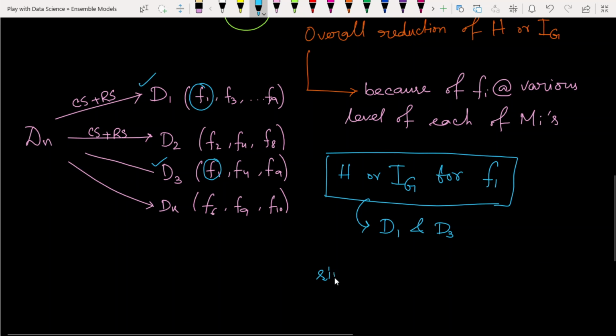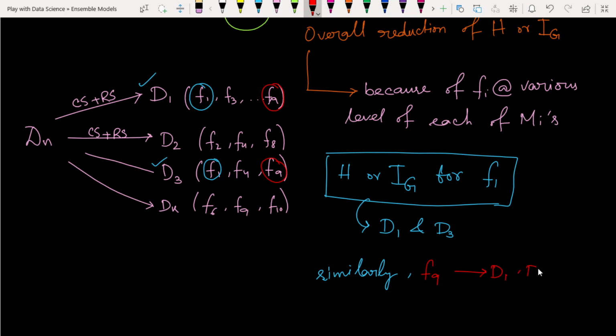Similarly, F9 depends on D1 and D3. And F4 depends on D2 and D3, like that.